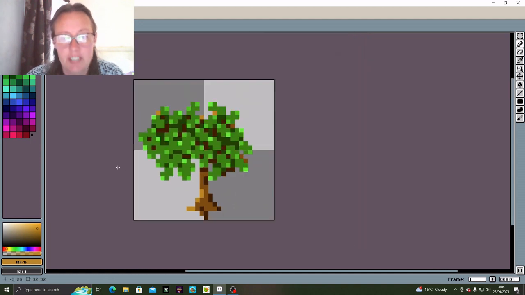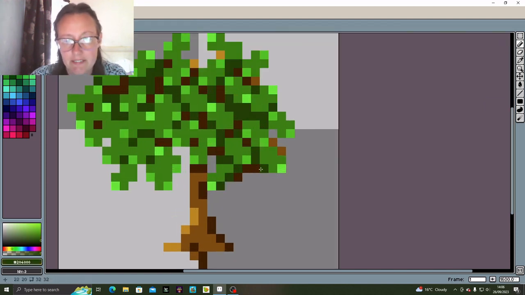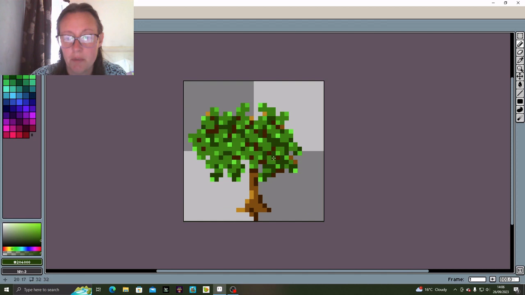And what you could additionally do to give it a little bit more of the 3D effect, we just grab this green here, and we could make these down here, we could do a little bit extra, making it a bit darker. Because if you think about it, these areas here, they would be more shaded, especially if the light was coming from this angle.